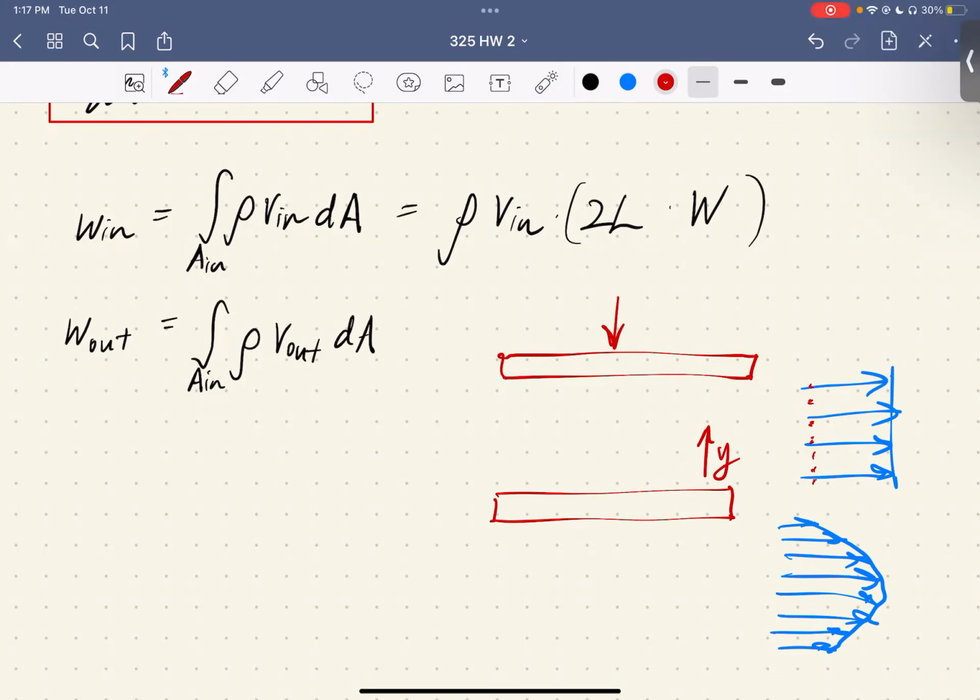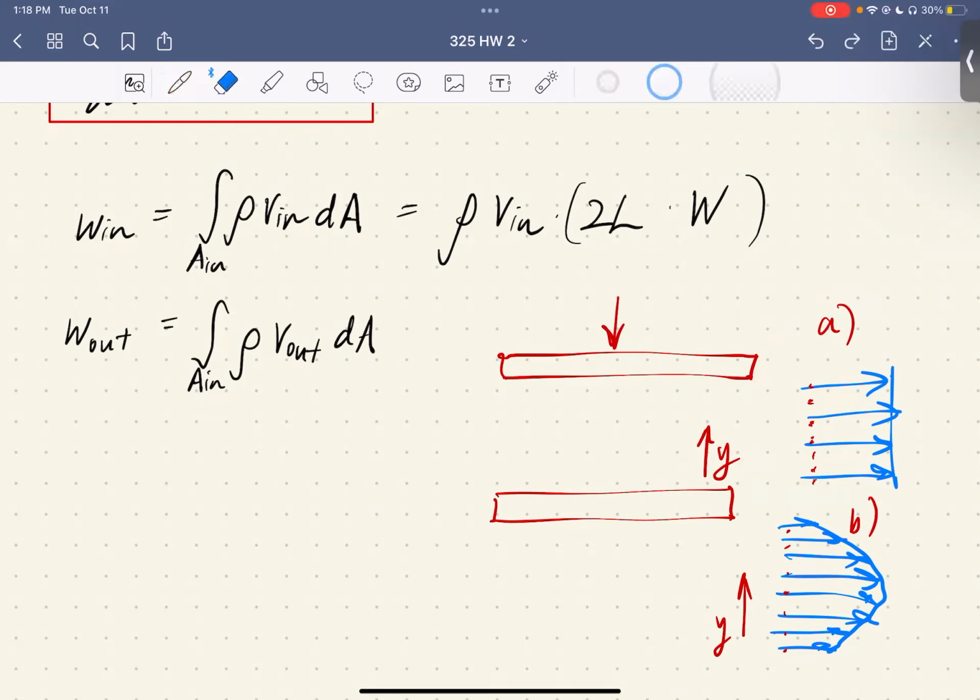But as we take a look over here, as we move up and down in the y direction, we can note that the velocity is not the same. So using an average velocity, as I was talking about earlier, would be a good approximation for scenario A, but for scenario B, it would be a very poor estimate of the velocity. So it's really important that we're using the integral. It's good to just use the integral because we'll still get the same answer for this, even if we use the integral. So let's just keep that in mind.